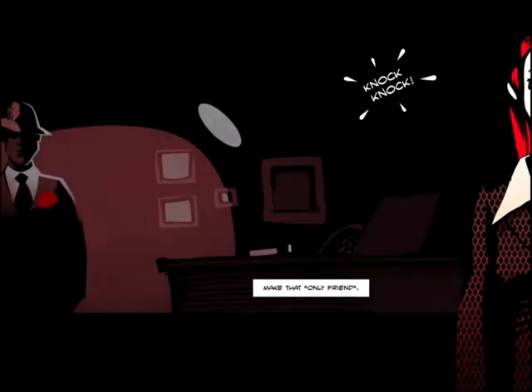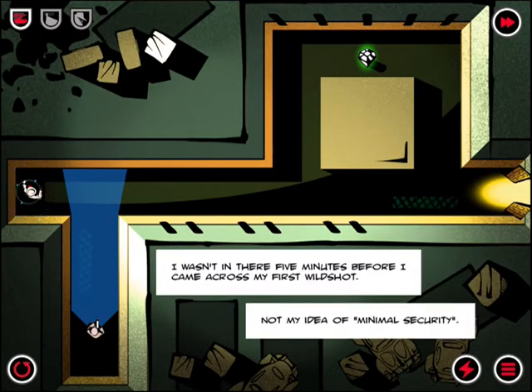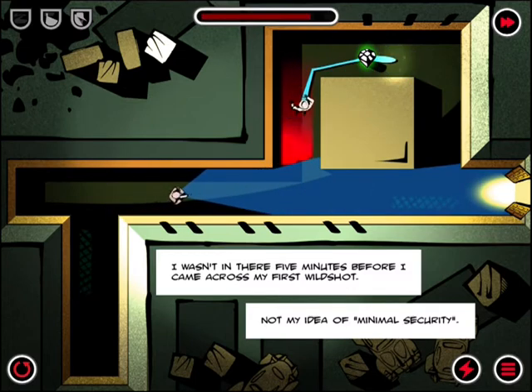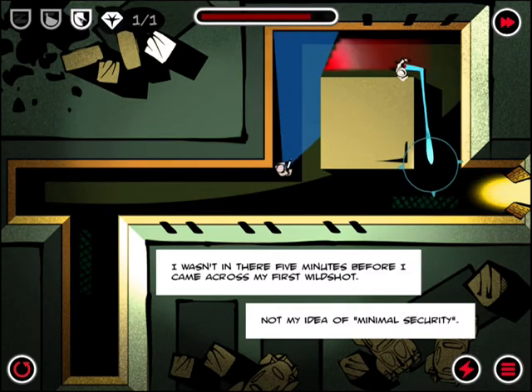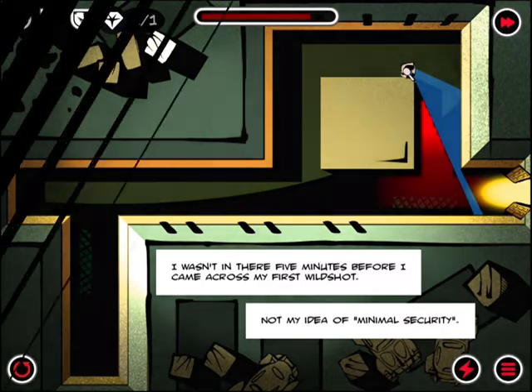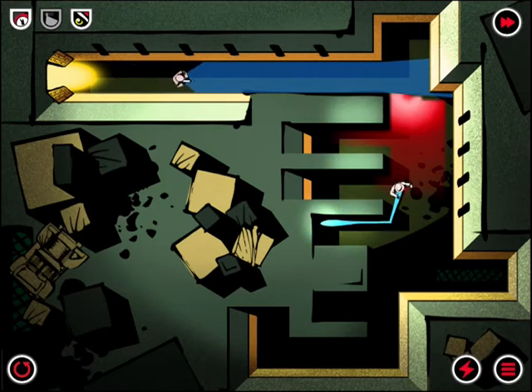There's also a story — you see it's a comic book strip style, and you can check it out more if you pick up the game yourself. We'll dive into one of the seven different environments included. Now we're dealing with security guards that have guns. The game does a really good job of using color schemes to depict what's going on, whether it's the blue security cone or the red path of where they think you are.